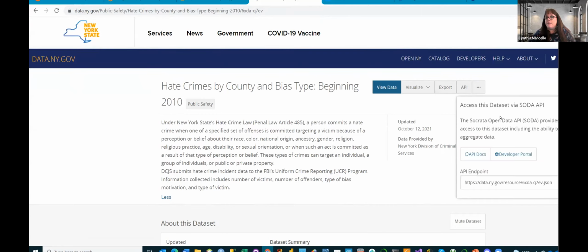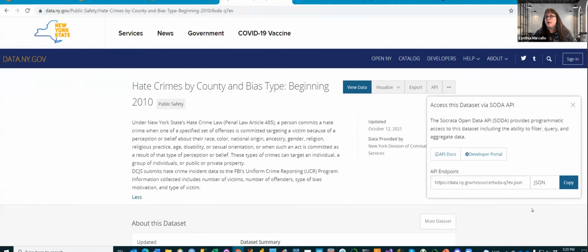If you wanted to use an API, for those of you that are familiar, it's outside of the scope, but this is that URL I was telling you about earlier. Okay, so the URL, and let me just close this so you can see it. The URL, it's a JSON file. So I could actually bring that data in, and I've done this in the bootcamp, bring it in as a JSON file. And it makes a call to the server, pulls the data in, that very data that you just saw, okay?